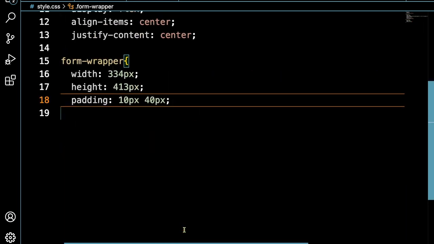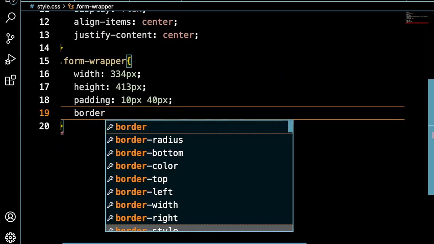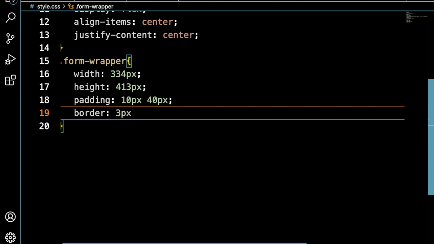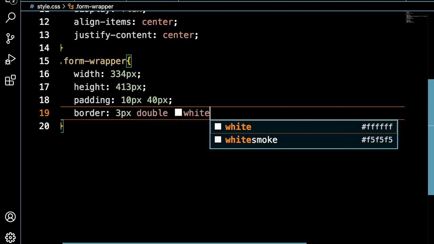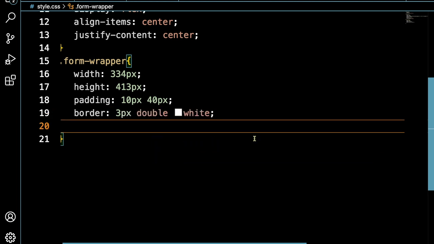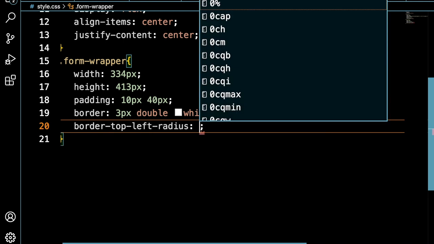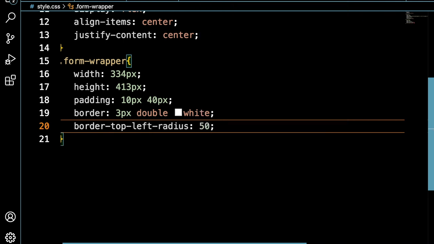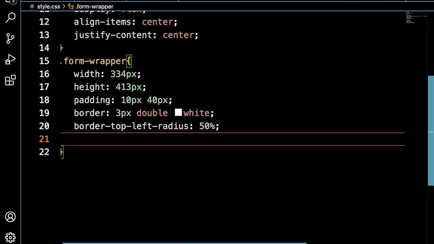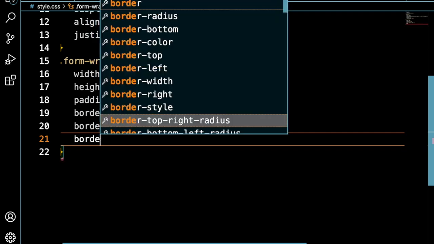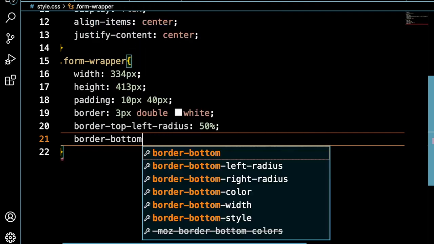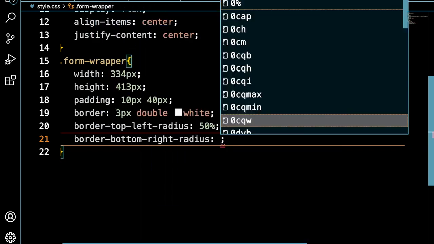I'll give it a border, 3 pixels double white, border top left radius 50%, border bottom right radius also 50%.